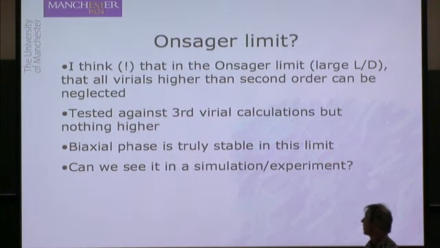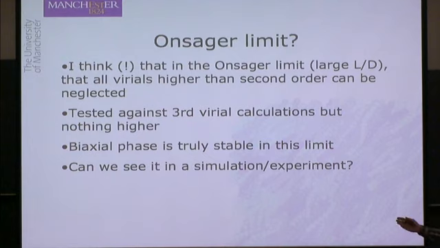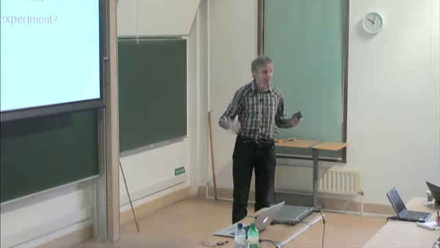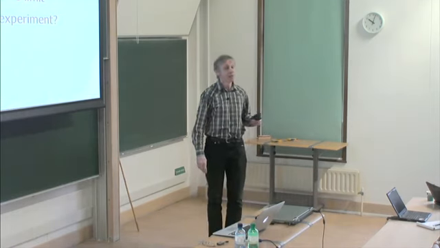I would claim that our treatment is exact in the limit of long arms. We're dealing with repulsive hard spherocylinder arms. And I think the same argument goes through that Dan Frenkel gave in his talk, that for sufficiently elongated arms, the transition takes place at low packing fractions, so there are no smectic phases or anything around. And so what we've got is an exact result. That's been tested by going to third virial level. I haven't gone all the way like Dan did, up to fifth or beyond, for these particularly odd shapes. But I think, though this might be debatable, that that's an exact result in the Onsager limit.